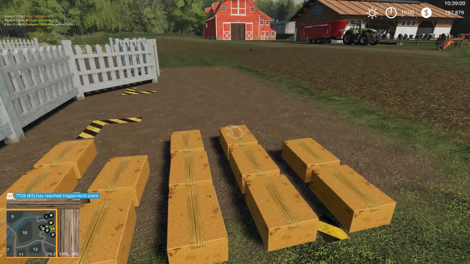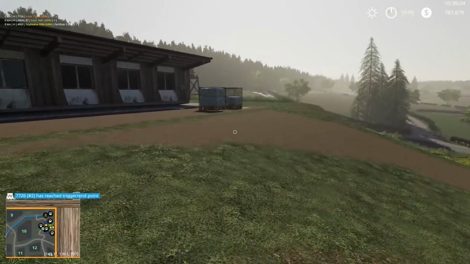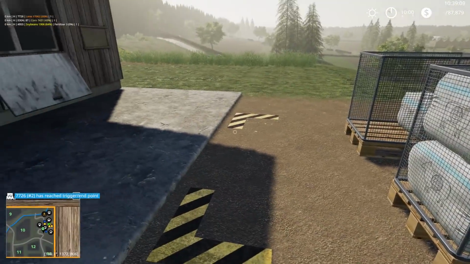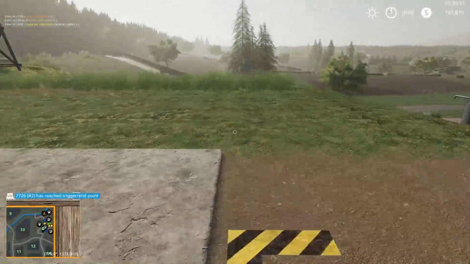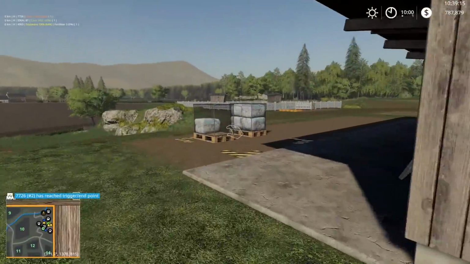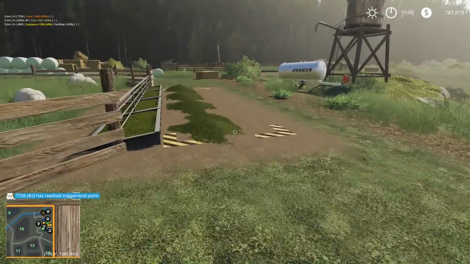Remember last time we just loaded them up in our front bucket. That seemed to actually work pretty good. We got one full pallet of wool already. Not bad. This is actually the first time I've done sheep in Farming Simulator 19 yet. So first time doing sheep. I think this holds, what, 4 things of wool? Not sure how much they're worth. I guess we should find that out.